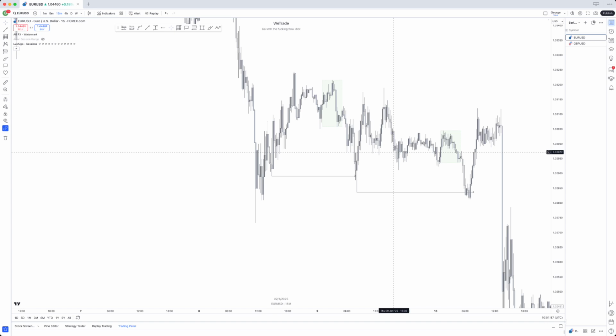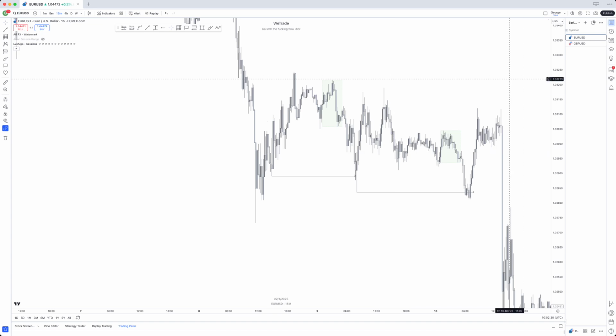So by shifting your focus to understanding, okay, well, what's the effect going to be? It's going to be a move in either direction. What is the potential cause of that? And what we can see is going to be demonstrated here is understanding liquidity, because ultimately liquidity is going to be the cause for price to move, right? That is the fuel for the market. That is what creates those moves in the market.